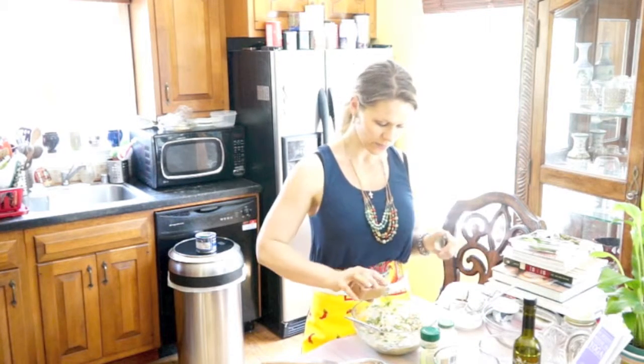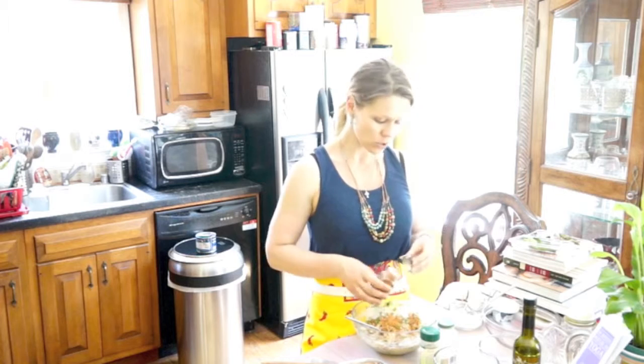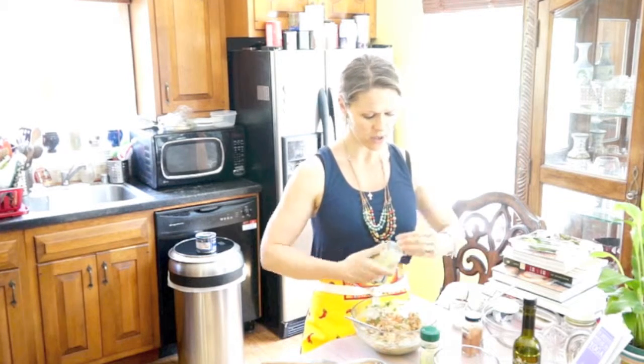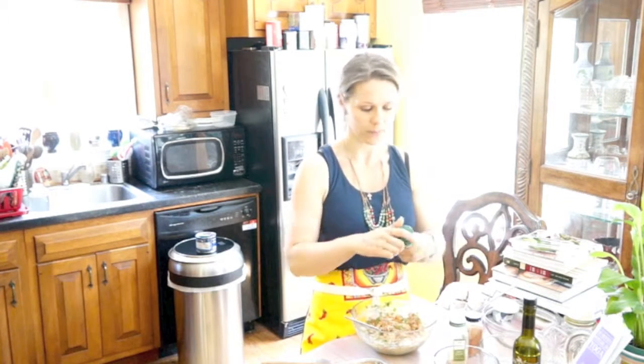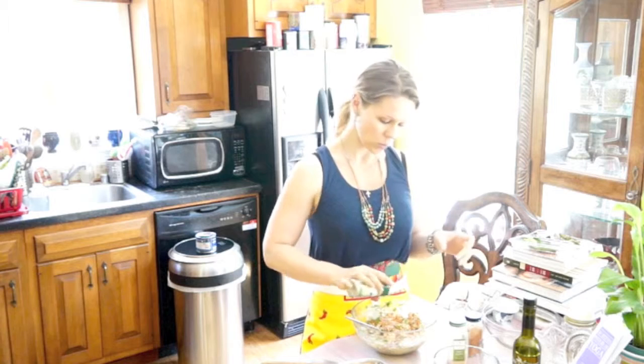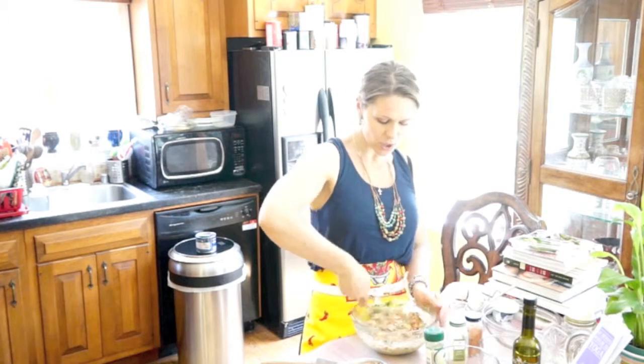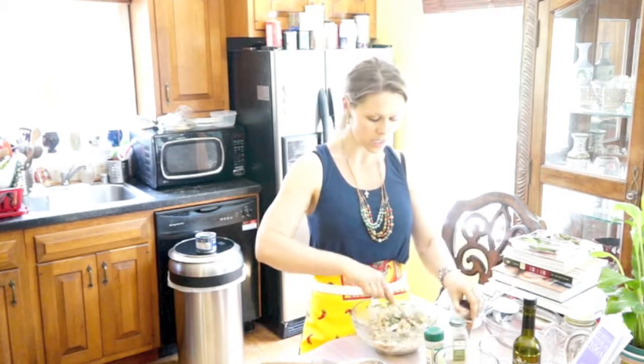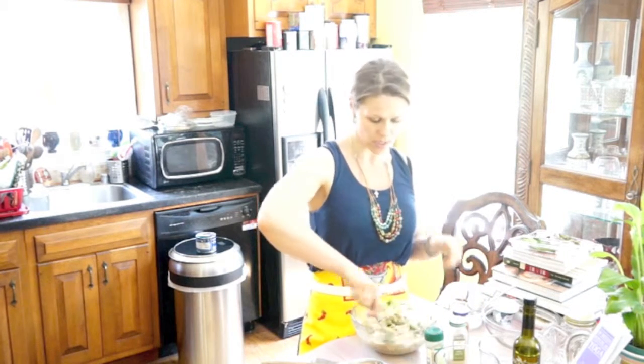We will use our Free To Be Fit all-base seasoning, liberally, just how much you want. Also garlic powder — I know there is usually garlic in other items, but it's something I like. And white pepper. I want those ingredients to stand out a little more even though they are present in the seasoning blend.